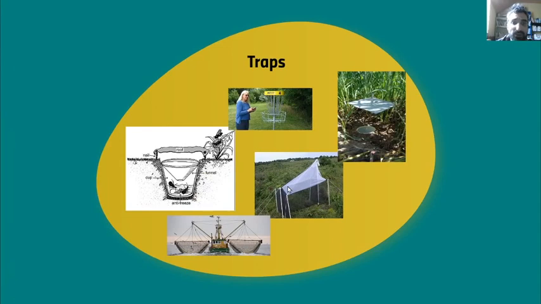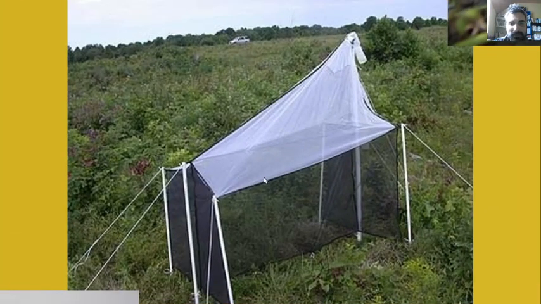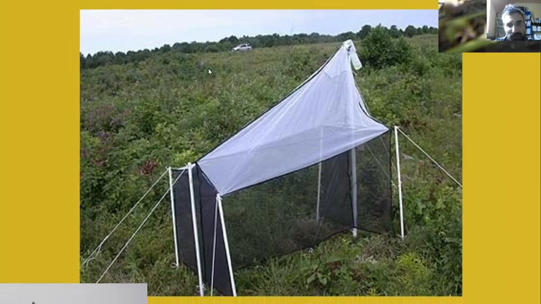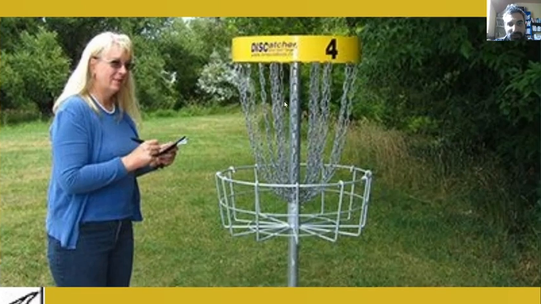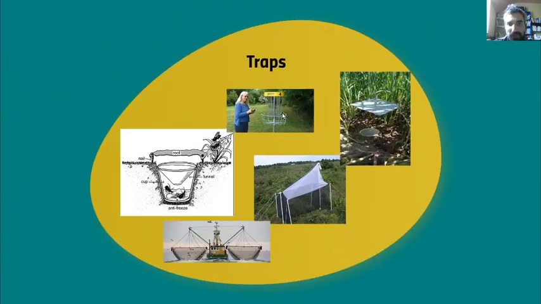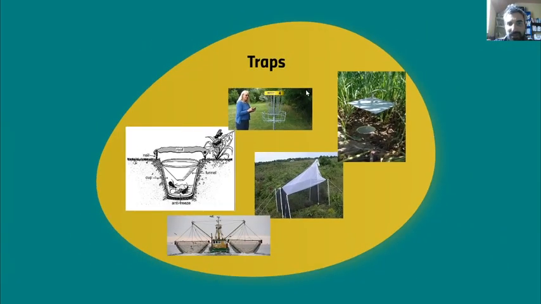Also, you can use traps. So traps are fixed. Here you have the Malaise traps. You can use also this kind of trap with light during the night, attracting a lot of insects during the night. You can use that, for example, for collecting insects or things like that, falling from the ground. It can be also for pollens, seeds, etc.